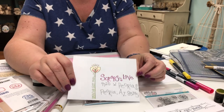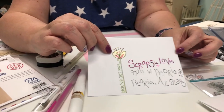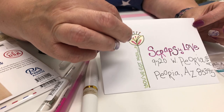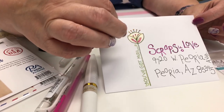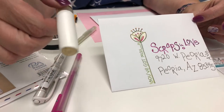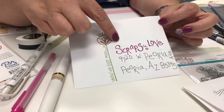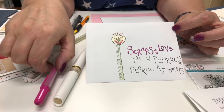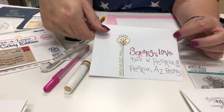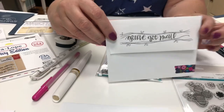I created this quickly and easily — I just stamped the flower in green and then traced over it with black, so you still have the green in there. Then I colored it in with a gel pen and a little bit of Wink of Stella or Nuvo clear to give it a little shimmer. I went over the lettering with the gel pen just to add a little oomph. Quick and easy!